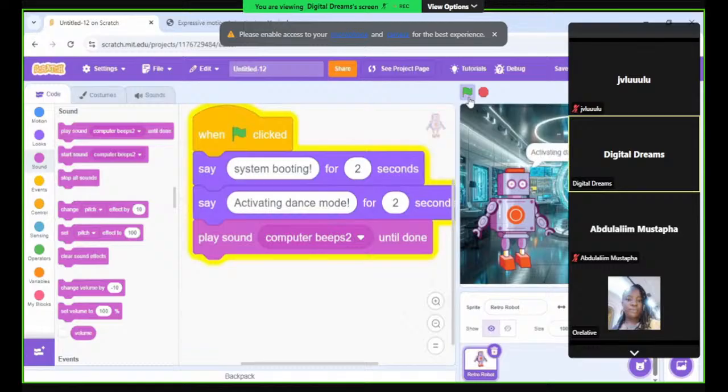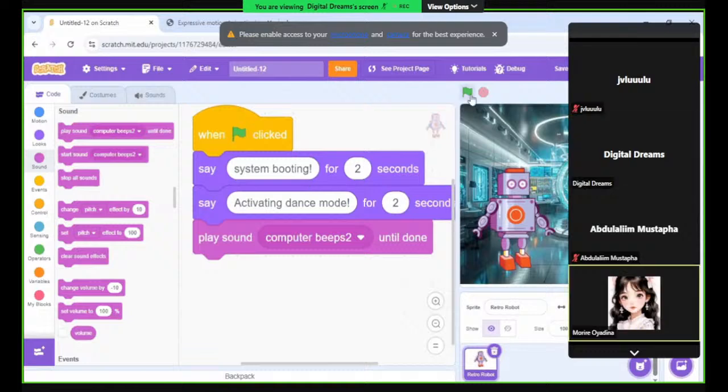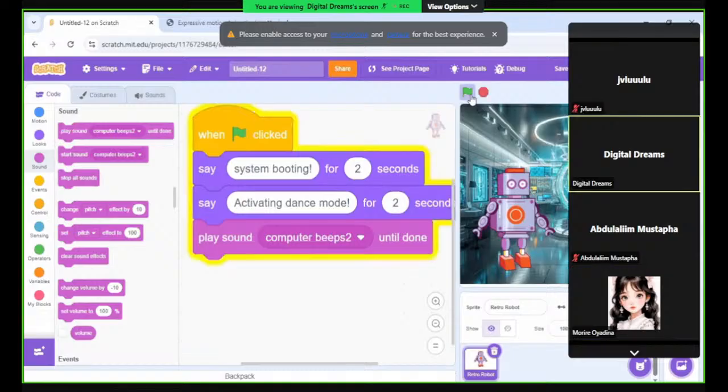So it says "System booting, activating dance mode." You hear the sound, right? Players, click on your green flag if you have selected these blocks. Can you hear that sound? Is yours making a sound?